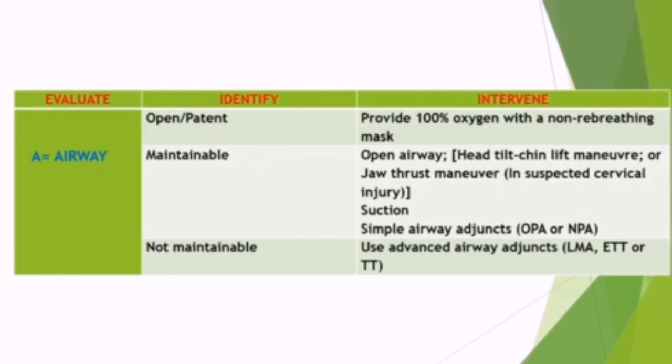So what is your intervention? What you will intervene? You activate emergency response system and give oxygen, attach pads and lead and turn on the monitor and apply pulse oximeter. Then you go for your primary assessment, A, B, C, D, E, as we said. Airway, clear, maintainable, and patent. Breathing is respiratory rate 15, assisted.